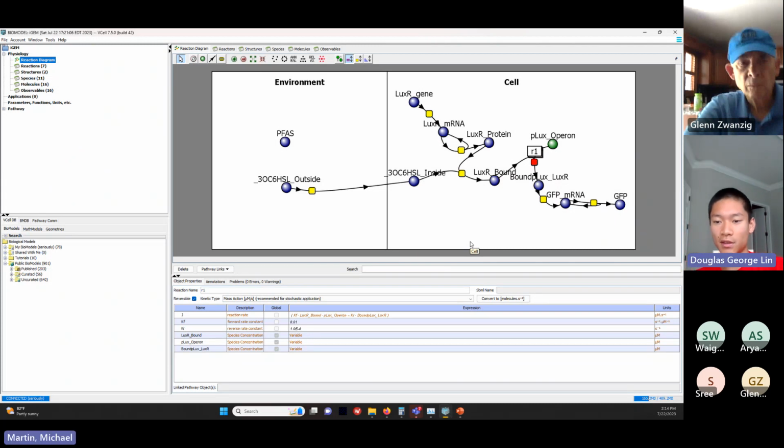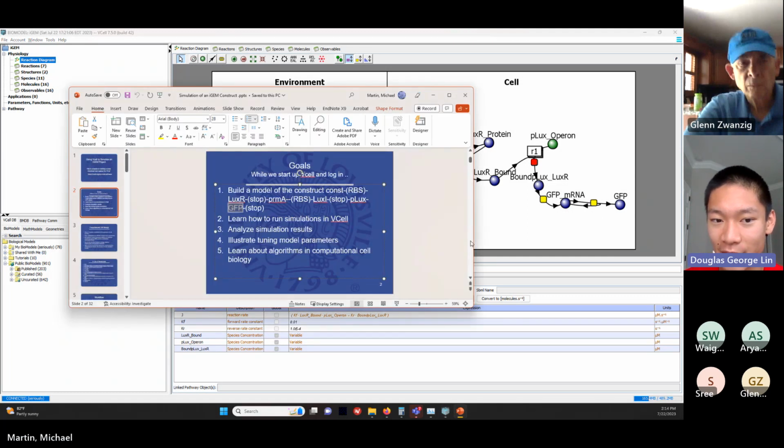Mm-hmm. So also, in a very realistic scenario, even an unbound promoter will also be transcribed. You kind of dropped out there. Even an unbound promoter will still transcribe, just at a very low rate. Oh, interesting, because that's leakiness. Right. Okay, let's worry about leakiness later. It's a really good point.